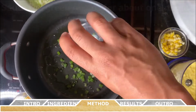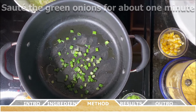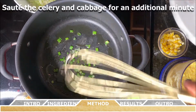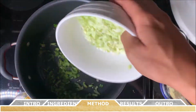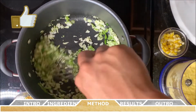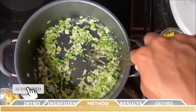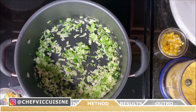Next, you want to add your green onions to the pot, and you want to saute those for about 1 minute. And then after that, you want to add the chopped celery and the cabbage and saute those for 1 minute as well. After about a minute of sauteing, the celery and the cabbage should start to look slightly translucent. And the process of sauteing all these vegetables should make them very fragrant.